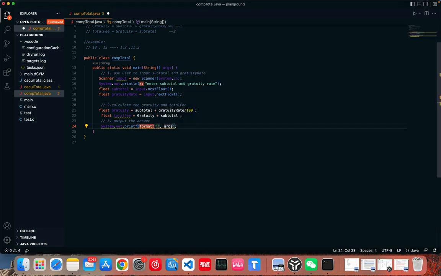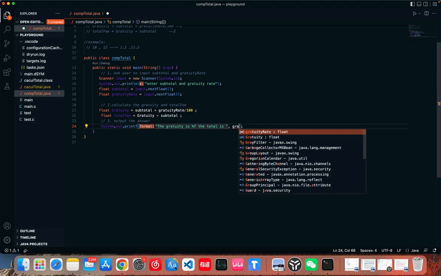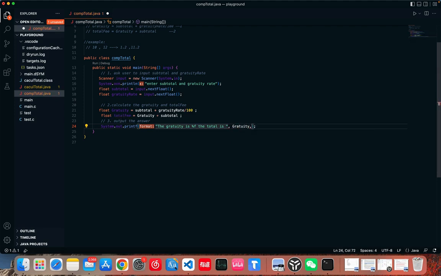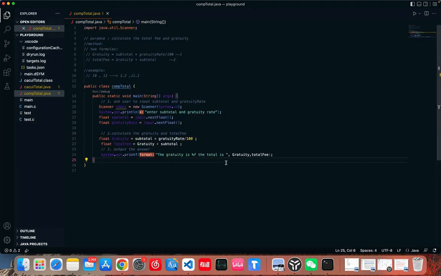The gratuity is... Now we have finished the main part. We can run this code to examine it.